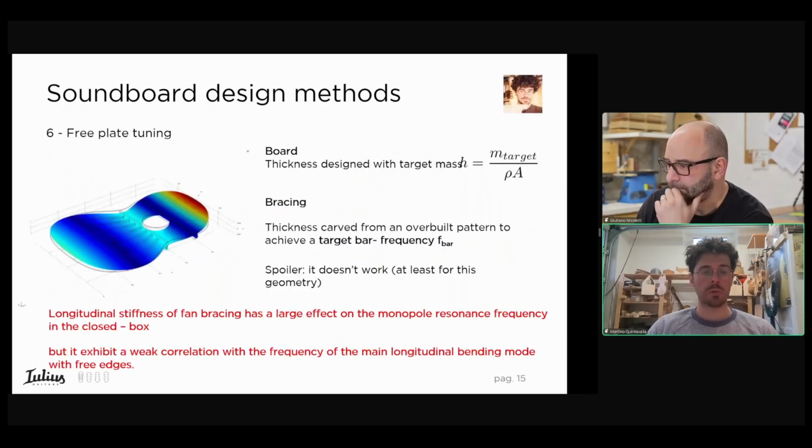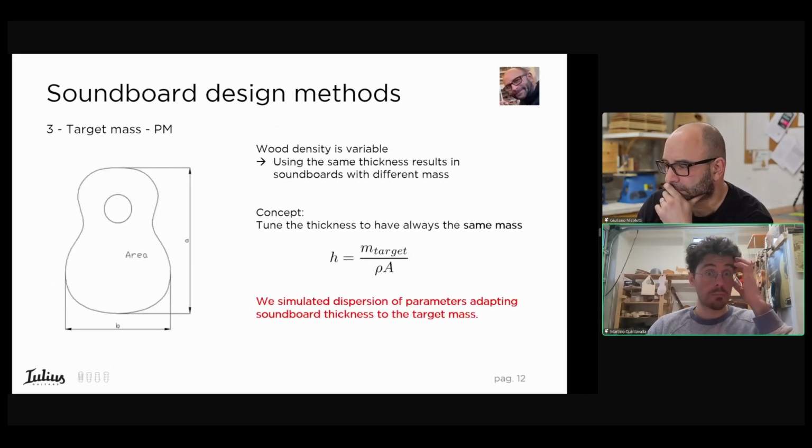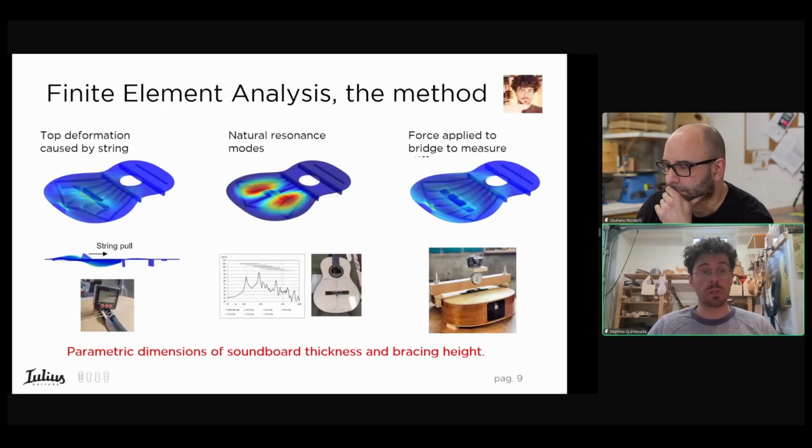But the bridge is very important. So my personal suggestion would be to attach the bridge and then fine tune the resonances, because if the mass of the bridge changes only slightly, you will have quite an important effect. And if you change the geometry of the bridge or the properties of the bridge wood, you will have an influence on the vibration modes of the top and on the stiffness.